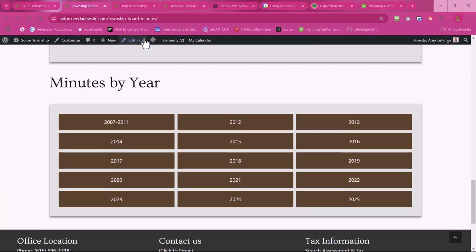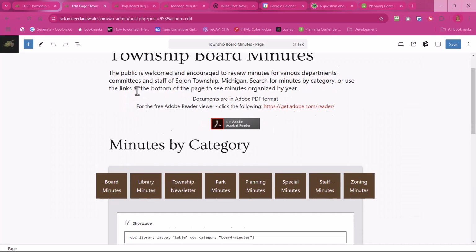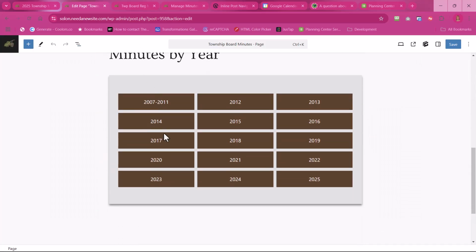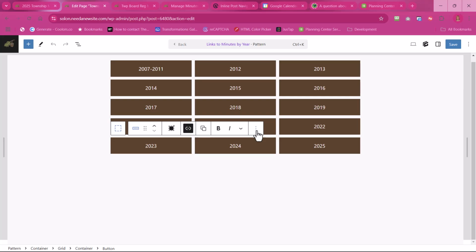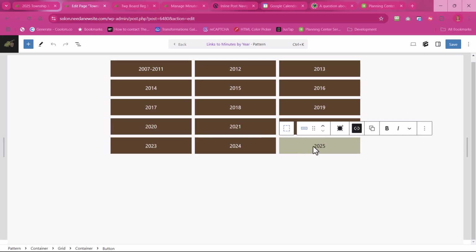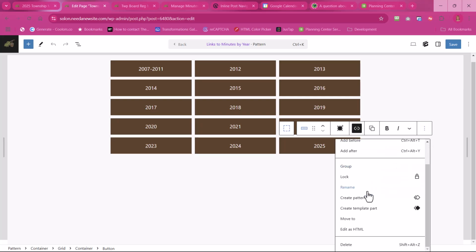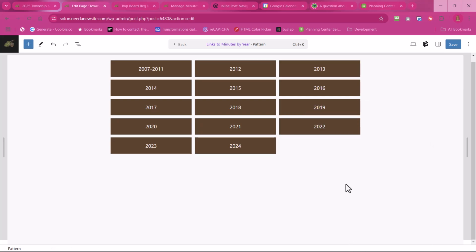In 2026, let me go back to this, edit page. All you're going to do is click on here, edit original, and you would just duplicate this button with the 3 dots and put the 2026 button and add that link. So that's all you do. To remove this link, I'm just going to click on the button itself, and I know it's the button because it says button right here, and I have to scroll down to the bottom of this menu and delete. So that is all set.